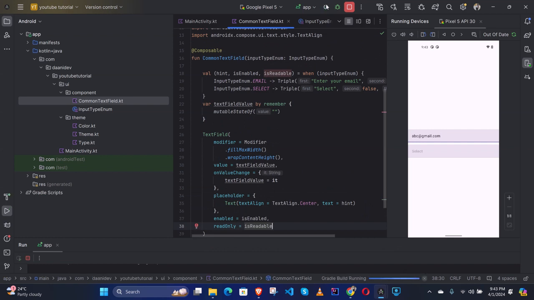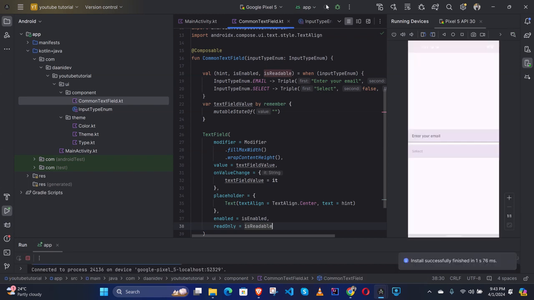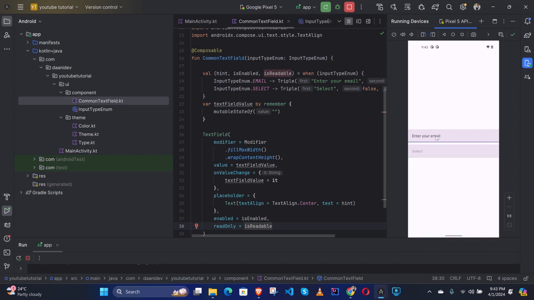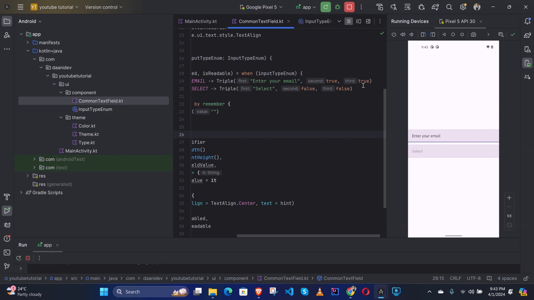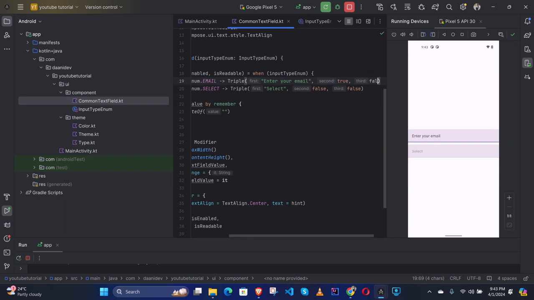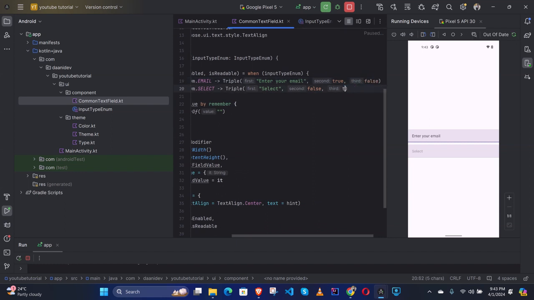Let's rerun it. Yep, abc@gmail, sorry, oops, sorry, true, false, and true.